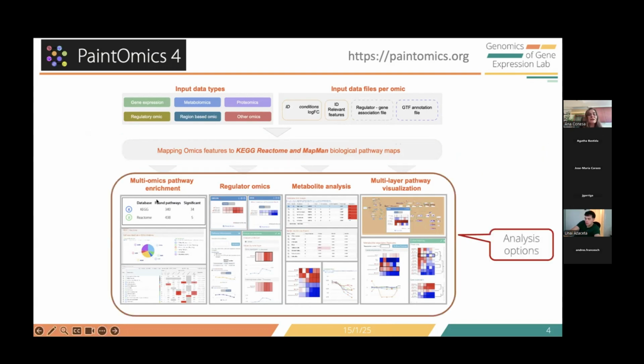Basically, we can do a number of analyses. We can do joint enrichment analysis. We can look at the relationship between genes and the regulator of the gene. We have different specific things to also look at regulations of metabolites and then visualize the data on the pathways.